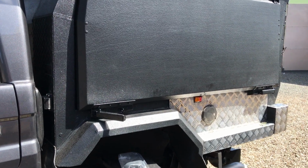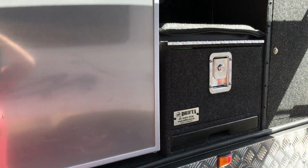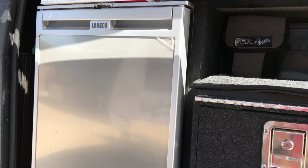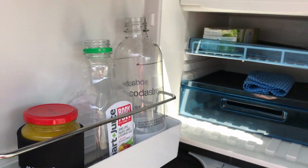Okay, so we're now having a look at the canopy. This is the passenger side, which is mainly where things like our fridge is kept, and pantry and things like that. So we're using a Waco 65 litre upright fridge, and we actually really enjoy having an upright for something different in the back here. It's easy to access, as you'll see.